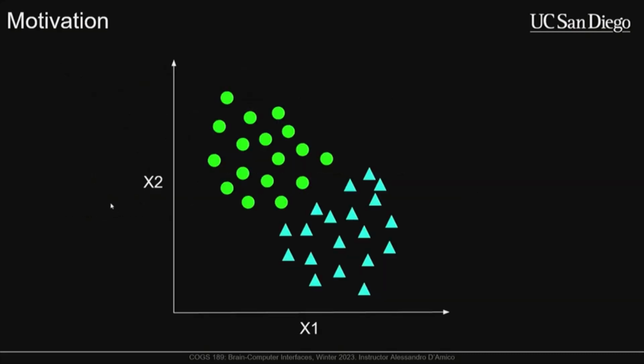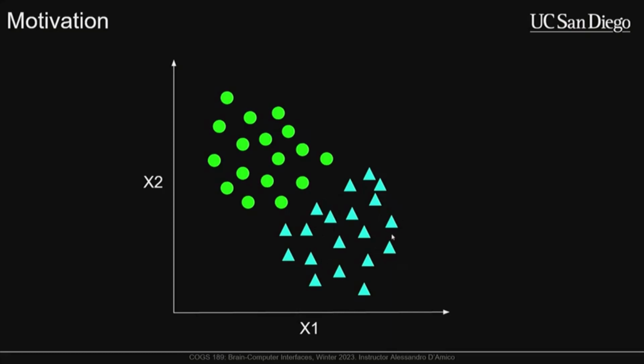So let's take an example where we have this two-dimensional data. The dimensions themselves don't really matter. So in this case, we're just calling them x1 and x2. And in this case, we have very clearly separable classes. So we have the green circles and the teal triangles. And even just eyeballing it, we could just draw an arbitrary line here. It'd be very easy for us to do. And we would say that, okay, everything on top of that line belongs to the green class, and everything below the line belongs to the blue class.